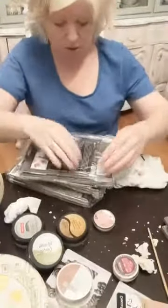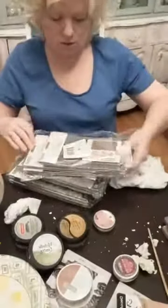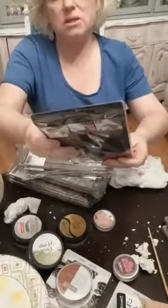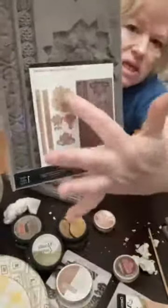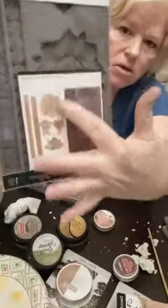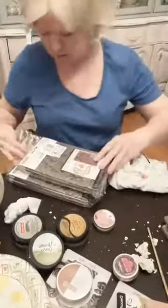You can put these on mirrors, right? If you want to decorate a mirror, you can put them on mirrors. And this one is, I don't know how you pronounce that, Agadir Patterns. I want you guys to see, look at the detail there. It's incredibly detailed. Okay, we're almost done.